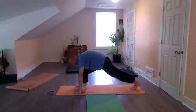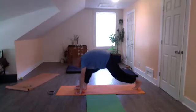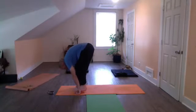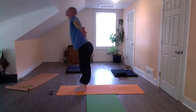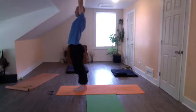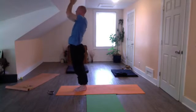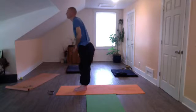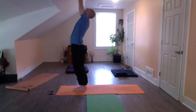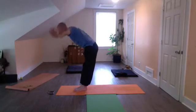Inhale the right foot forward. Exhale the left foot forward. Inhale the arms up. Little back bend. And exhale, palms together in front of the heart. One more. Inhale up. And exhale, fold forward.